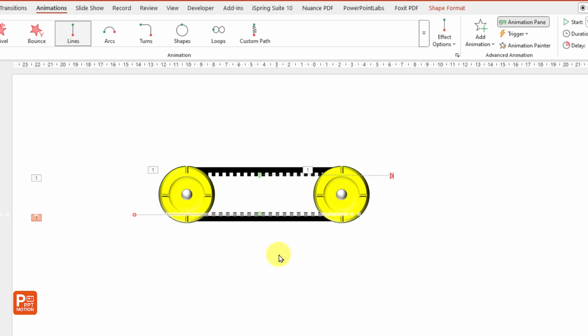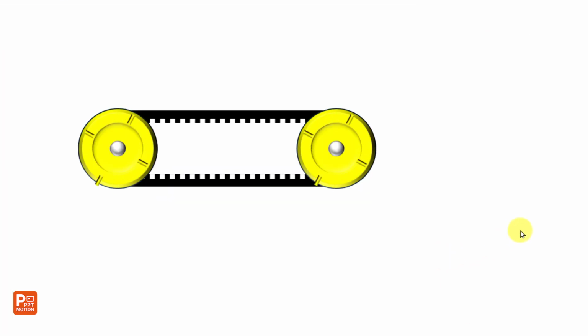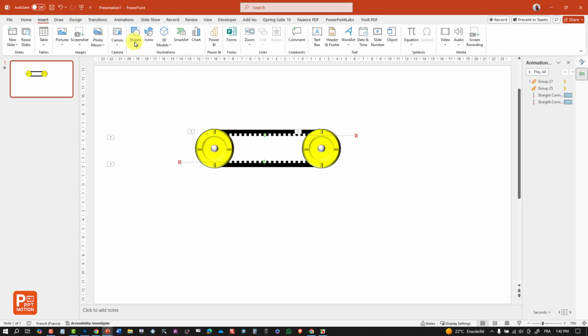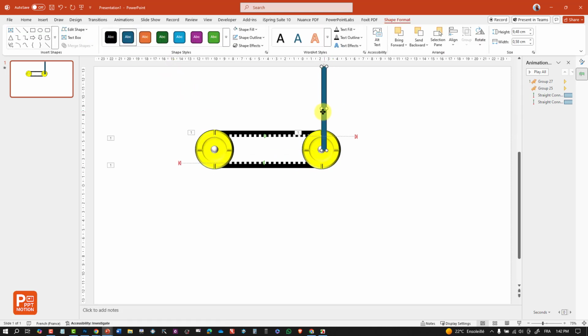This gives us a great result for the most important part of the scene, along with the ball animation, which we'll see shortly. But before that, let's add some visual elements to furnish the scene, like the supporting pillars for the pulleys. These can be rounded rectangles.